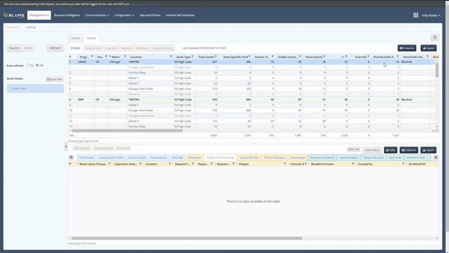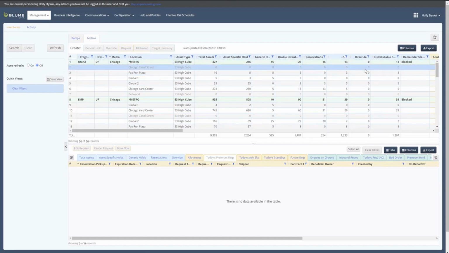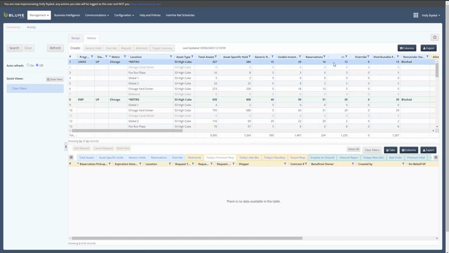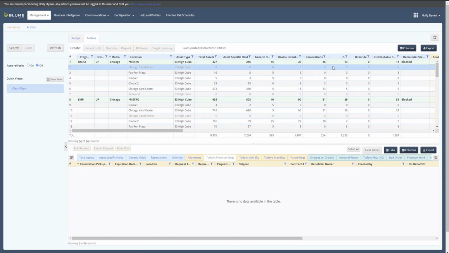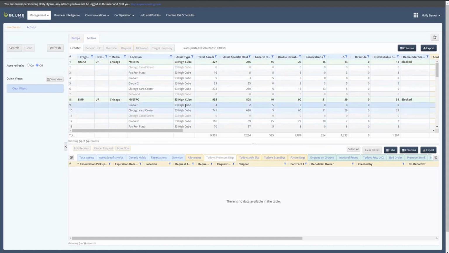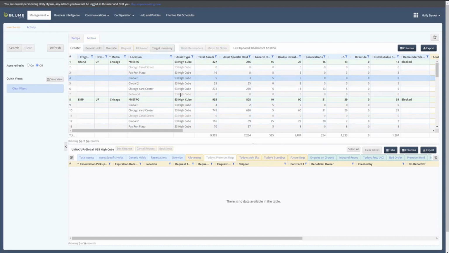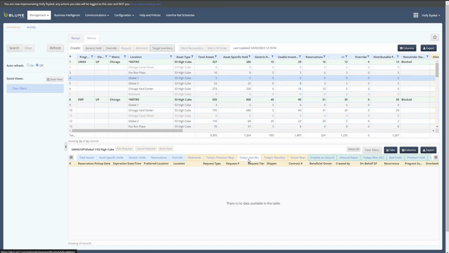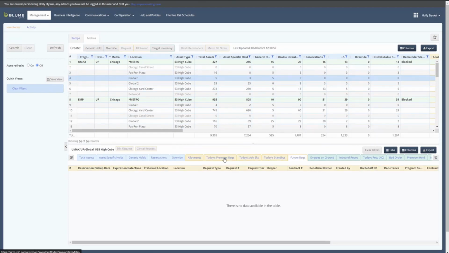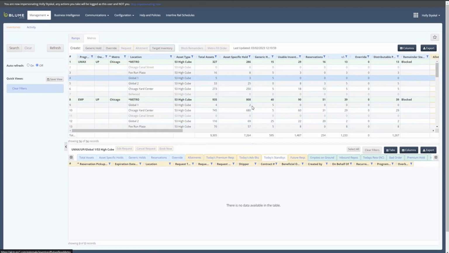And then at the metro level, that's where the calculations might get a little funky. All functionality is the same though. So the only thing that's going to be different down here is when I select Global 1, you're going to notice that there are no standbys, advanced bookings, nothing at a request level, because all the requests, again, are being made at the metro level.